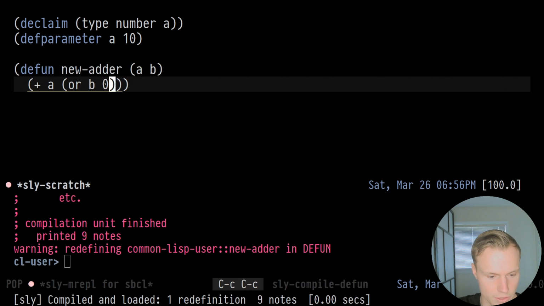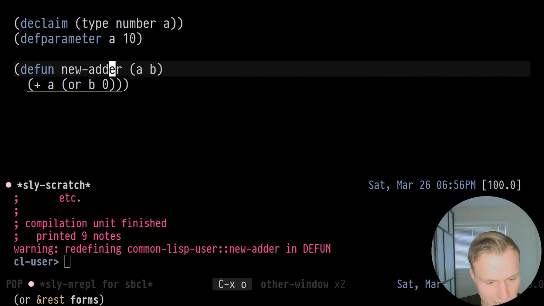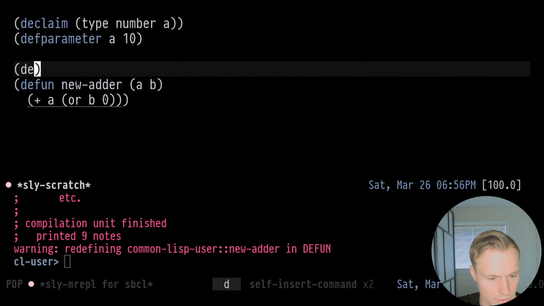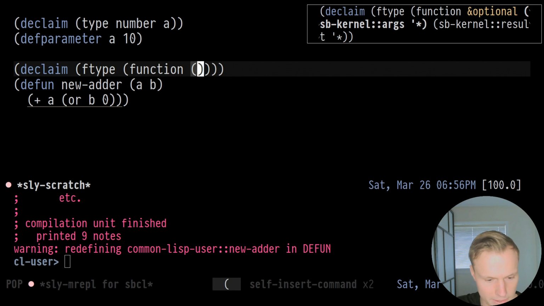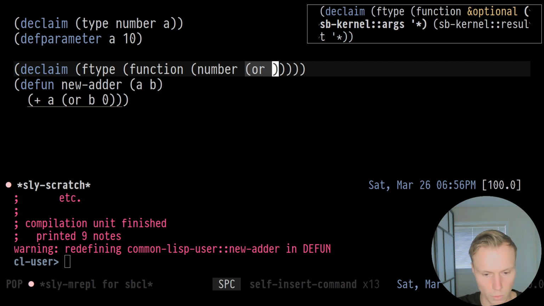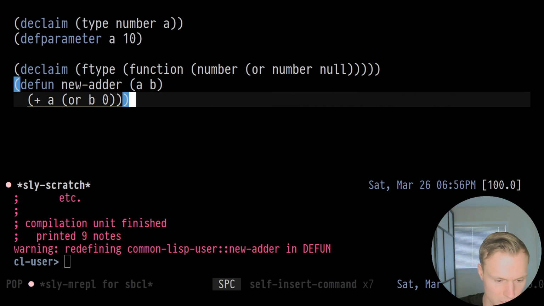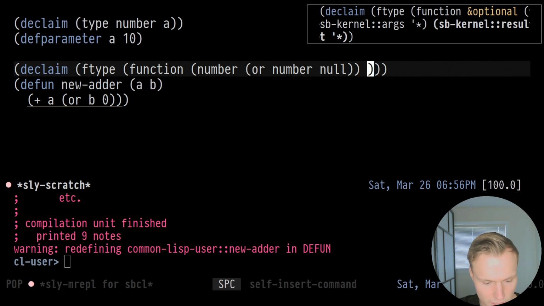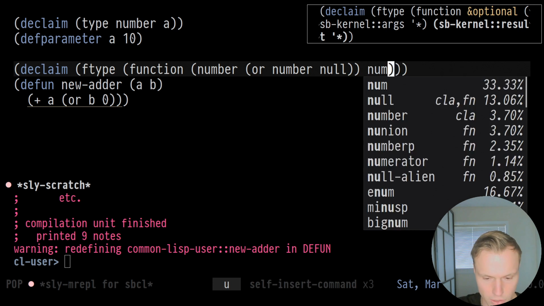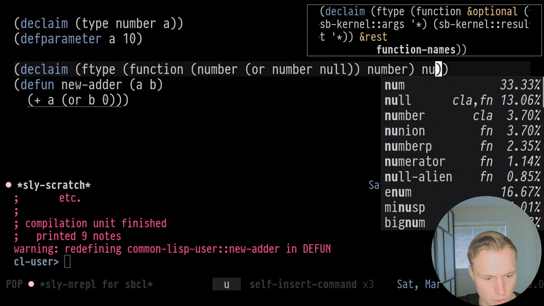Now this is pretty useful, but as you could probably guess, this is pretty restrictive in how easily we'll be able to catch errors ahead of time. So what we can do is declaim ftype like we did before, function, and then we have to give it the arguments. It's going to have a number, and then we could do number, but the whole point of this was to allow for b to be nil. So instead we'll do or null number. So we're allowing for the type to be a number or nil, which can be pretty helpful. That allows us to do what we were just saying before. Now, obviously we need to give it the return value, which should also be a number. And then finally, we need to give it the name, which will be new-adder.